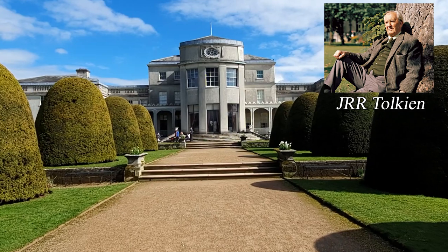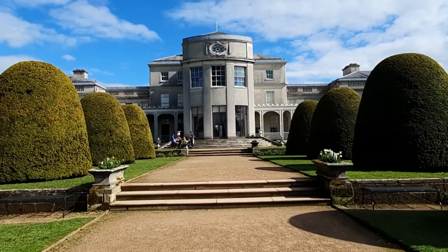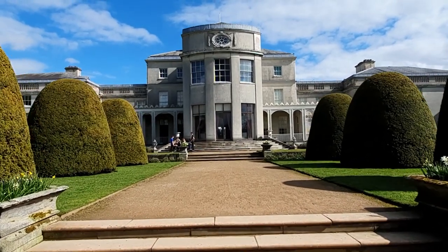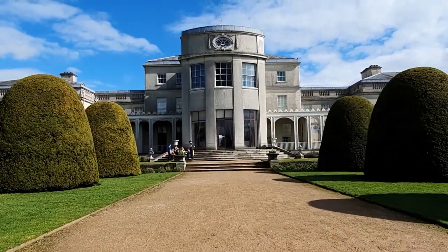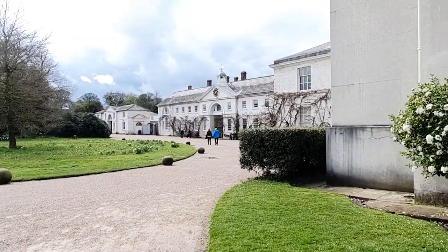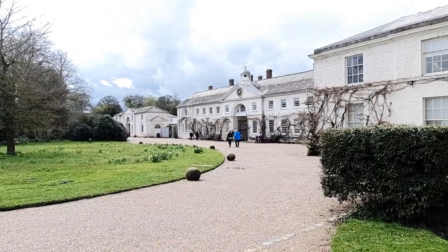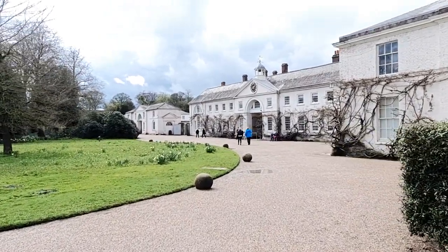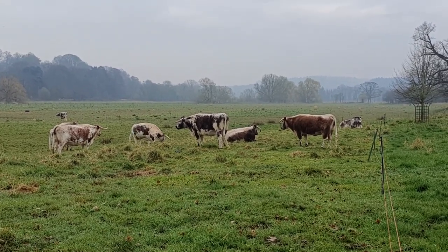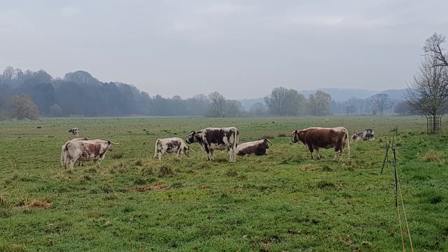So the fifth Earl of Lichfield, he passed away in 2005. And after that, the National Trust took over the property. And then the council for about 7 or 8 years. And then the National Trust took it back over a few years ago. And now it's a bit of a working farm. As you can see in front of us, we've got some longhorn cattle. They don't really do much, do they? Just standing there. Not even eating.